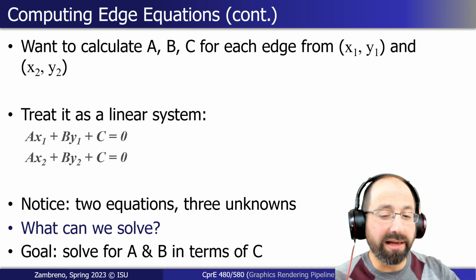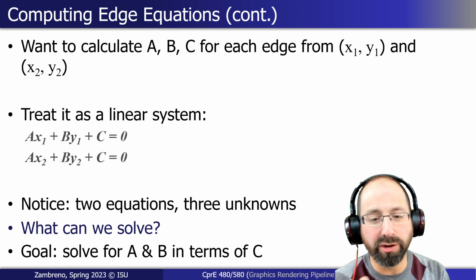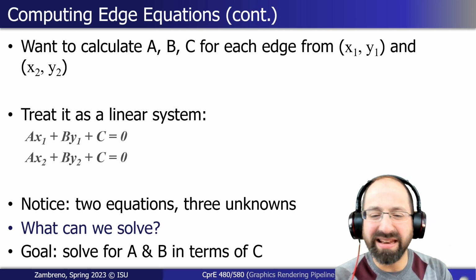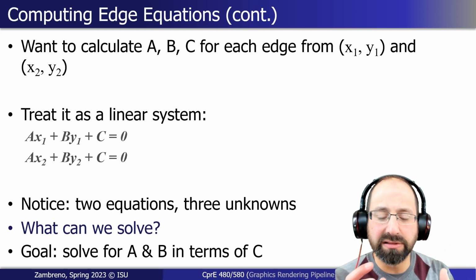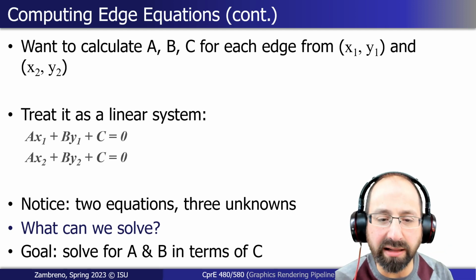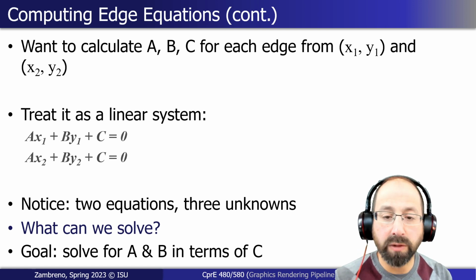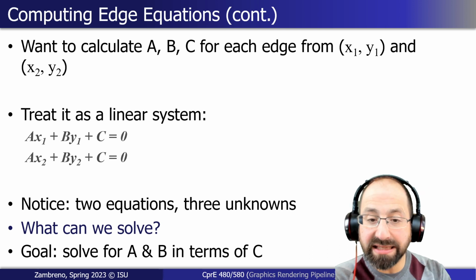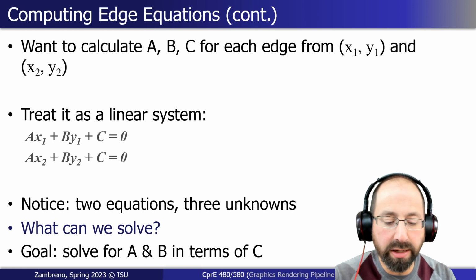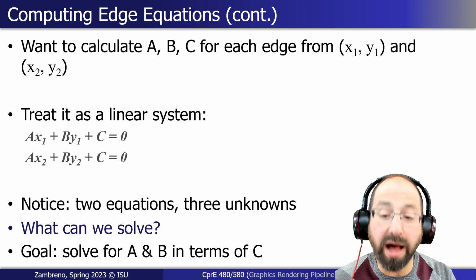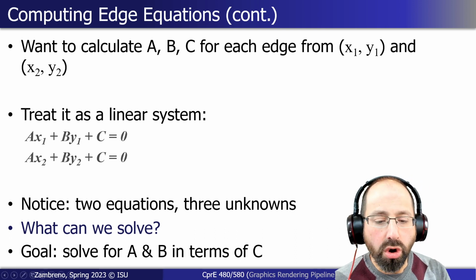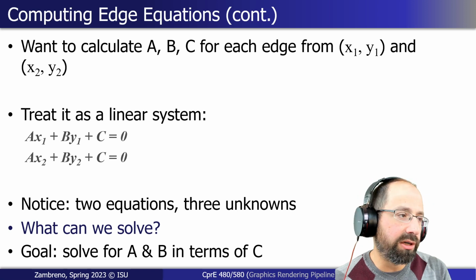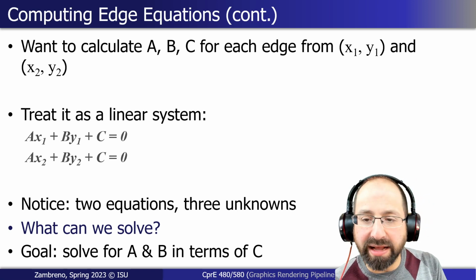The little pipeline structure that was created for you for triangle setup is doing what it looks like it should be doing. And then now you're just debugging that traversal test, a tight feedback loop that we have. Going back to this triangle setup, we have A, B, and C that we need to calculate given 2 points. We actually have arbitrarily many possible solutions for A, B, and C here. We are going to want to set up A and B in terms of C, and we're going to do it such that we can minimize the math required.